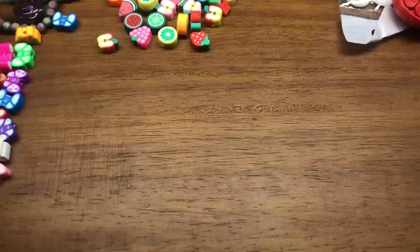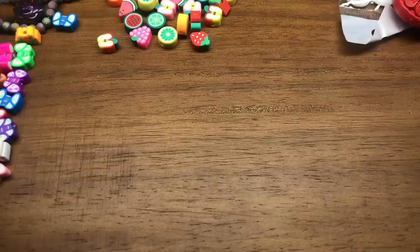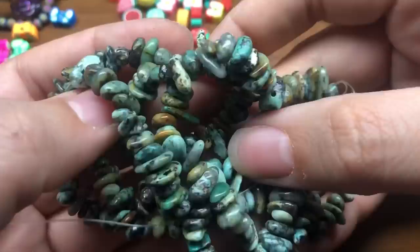Oh my. Okay, I'll save all that to the end because it's kind of the same. This is African turquoise jasper. These go for $8. They're chips. I actually just ordered these too from somewhere else. Oh, these are so pretty. These are actually super different than the ones that I ordered. So I'm so excited that I have two different kinds now.